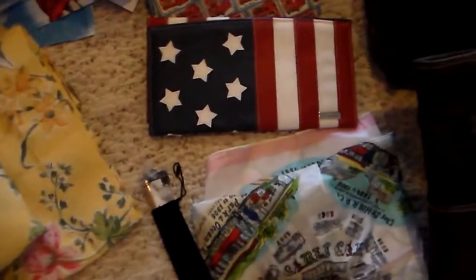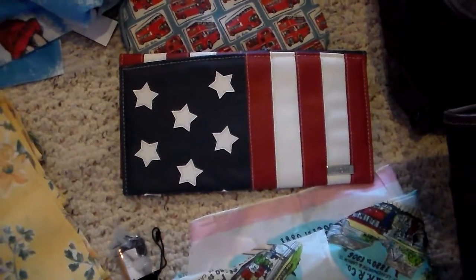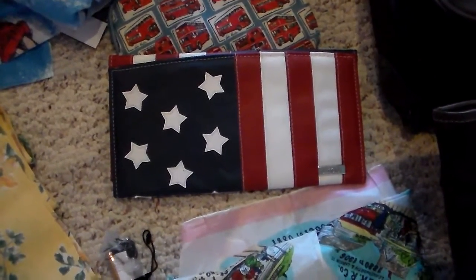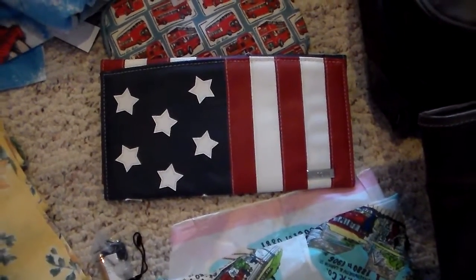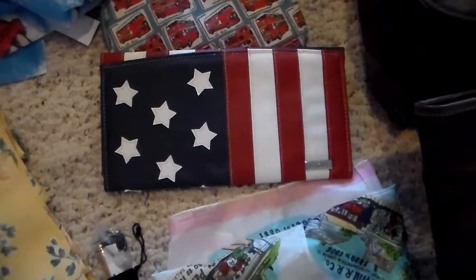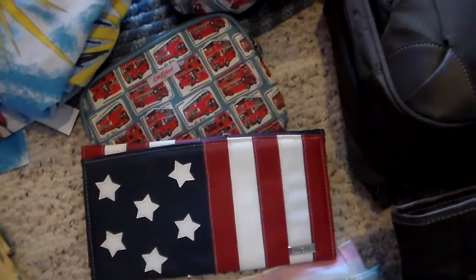I found this Missy purse shell — it covers a purse. You can buy different designs to cover a purse and then put this around it, so that should do well. And even though 4th of July is past, with the elections coming up, I'm hoping people will want to show their patriotism.